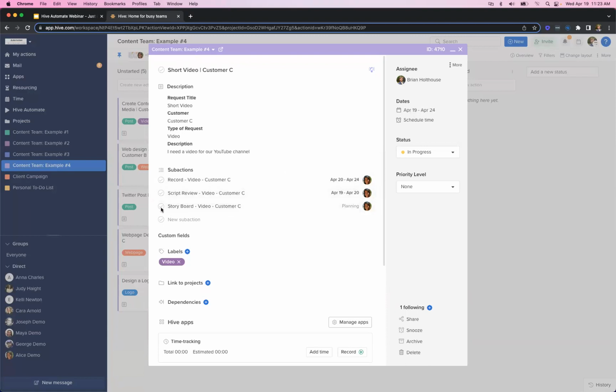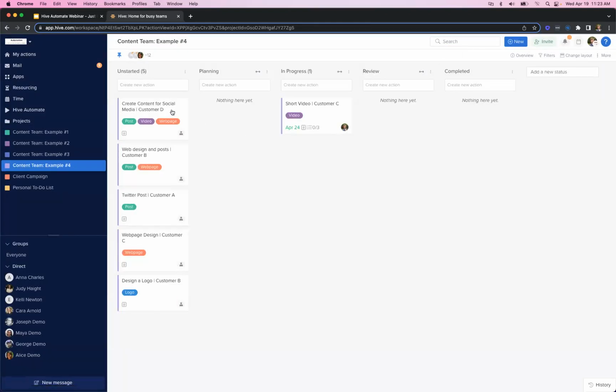So again, creating cards when they're needed, but also creating cards that are dynamic based on the type of person or role that needs to do that work, as well as dynamically creating those due dates and schedule based on when you actually moved it. Sometimes setting a due date at the very beginning is great, but you can't always make that due date because you haven't started the work yet. And this can help dynamically set those expectations when you actually move the card. So you don't have to think about setting those up specifically and manually every single time.